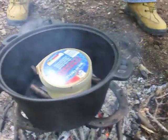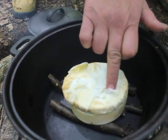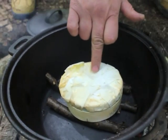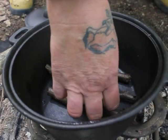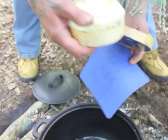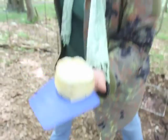Right, now you'll know your Camembert is done if you open it up. You see it's quite obviously liquid, and that is how we want it. Okay, and I will be able to just lift that out, although it's warm. Put it onto my pot holder. And we'll just take that and serve it.